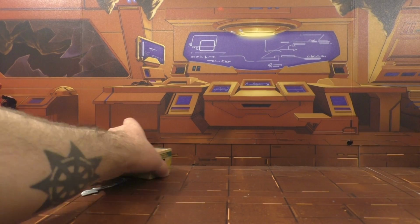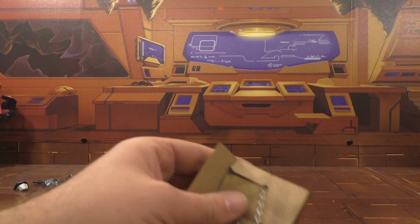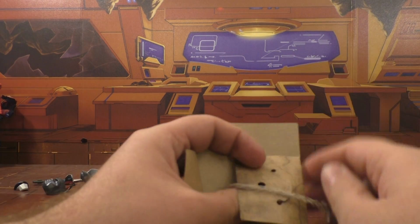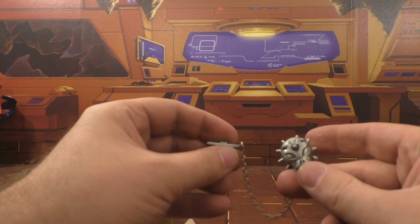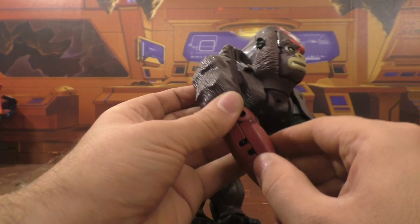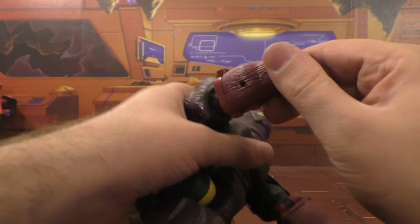Yeah, there's that. He comes with the little crate of bananas, which if you open that up, you got this die-cast piece here. Just undo this and pull this out here. Nice heavy weight to it. Looks good. Just in case you're wondering where the idea of that comes from anyway. Open this up, pull this out, close this up.